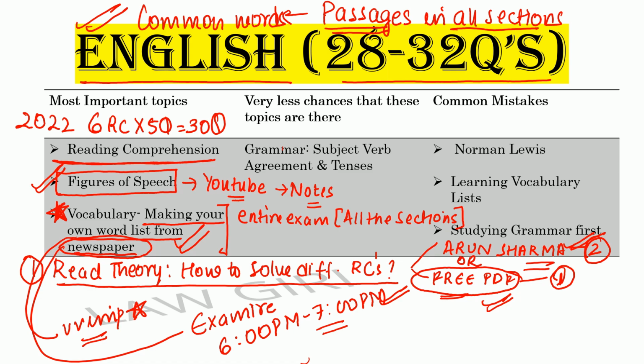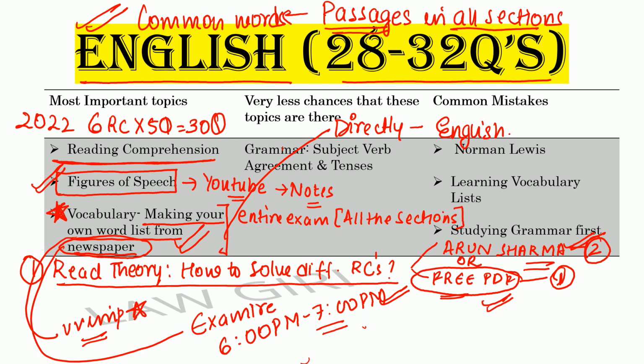And if you go through the question paper of CLAT 2020, 2021, 2022, those students who were reading the newspaper every day could feel that it was easier for them to attempt the paper, because they knew the meaning of these words that are used again and again in the passages. So directly for vocabulary, questions are going to be there only in English, but indirectly you'll see that a lot of questions you are able to solve in different sections only because you know the meaning of one particular word, and that can be easily found in the newspaper.